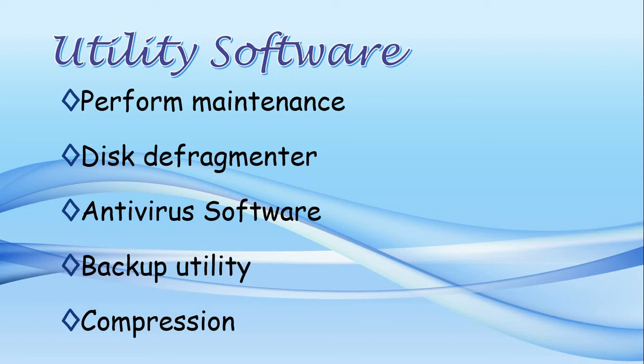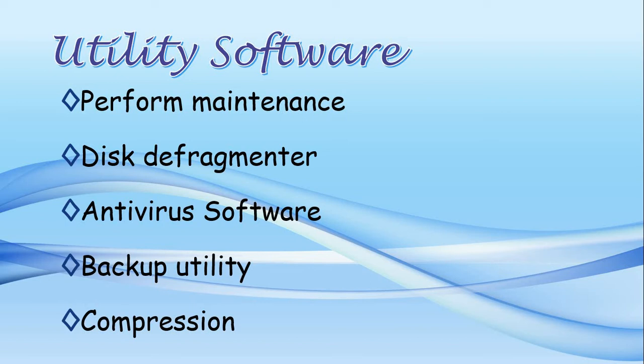The antivirus software is used to remove the dangerous virus programs from your computer. It scans your disk for viruses and removes them. Examples of some antivirus software are Quick Heal Total Security, Norton, Avast, and Kaspersky. The backup utility is used to recover the data from our computer. In case of any damage or accidental data loss, it will back up your files and recover them when you want. It maintains a copy of the data on the hard disk.